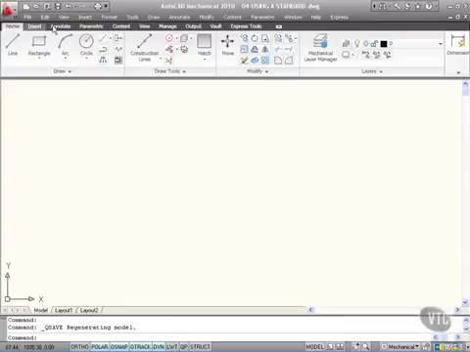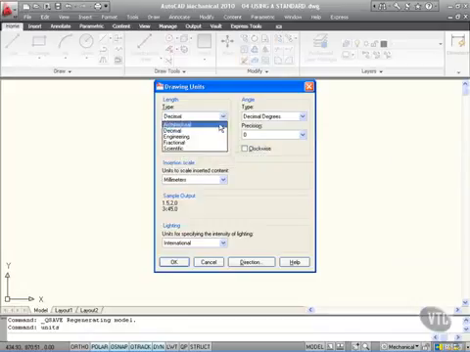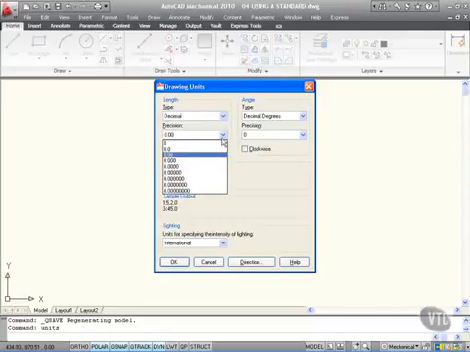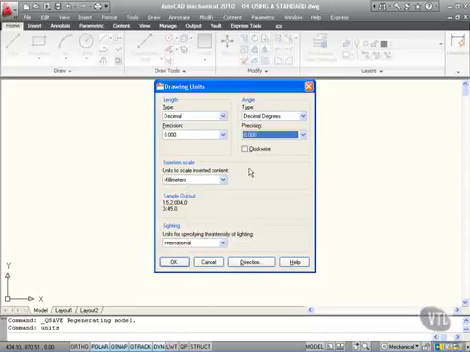So I'll just go to the Home tab here, make sure everything is set up the way I want it to be. I'm going to type in the word units, like we did previously. And this is where units come into their own, because you're applying them against a known standard. Because I'm working in metric, I'm going to be using the ISO standard, International Standards Organization. So my decimal lengths are going to work to a precision of 3 decimal places. My angles are decimal degrees, again to 3 decimal places. Insertion scale will be millimeters.